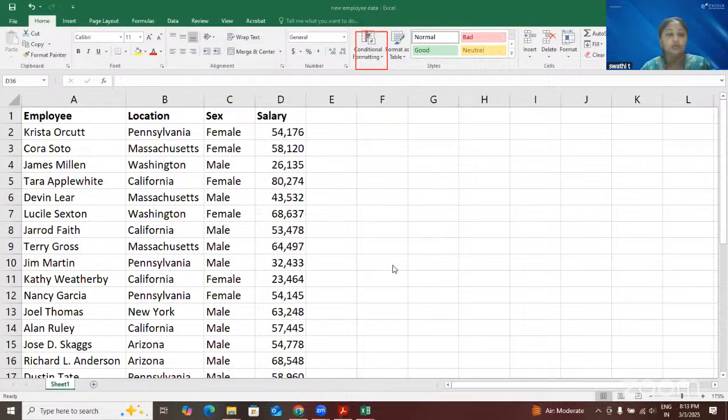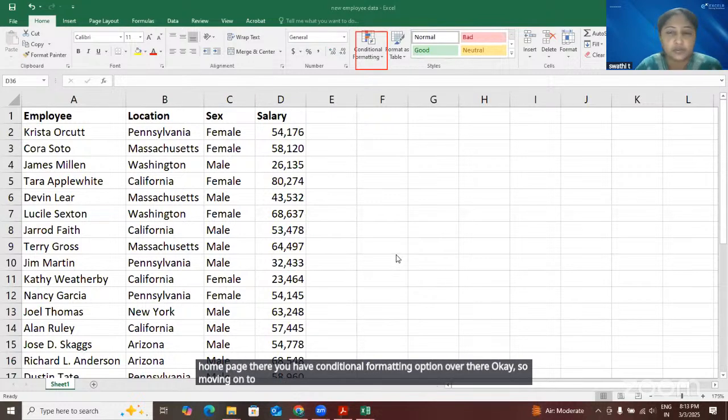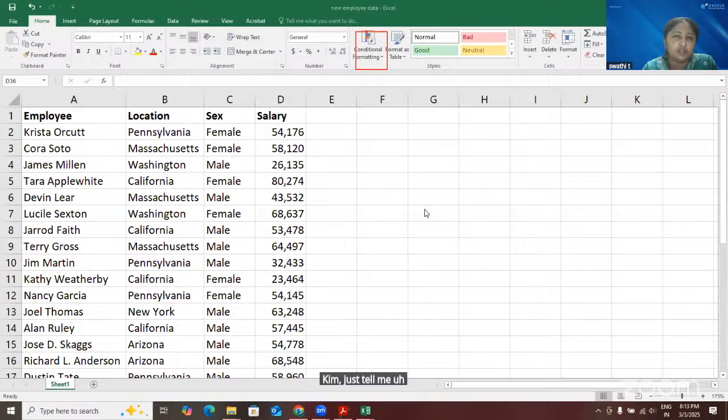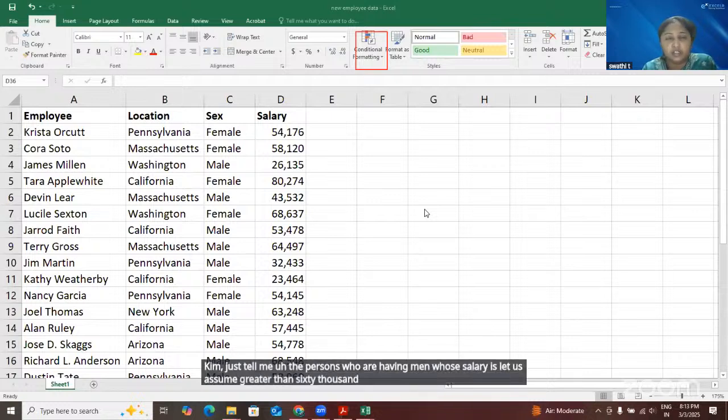Okay, suppose I'm going to ask one question. Just tell me the persons whose salary is, let us assume, greater than 70,000. From these, I want to highlight them. I want to apply some conditional formatting.